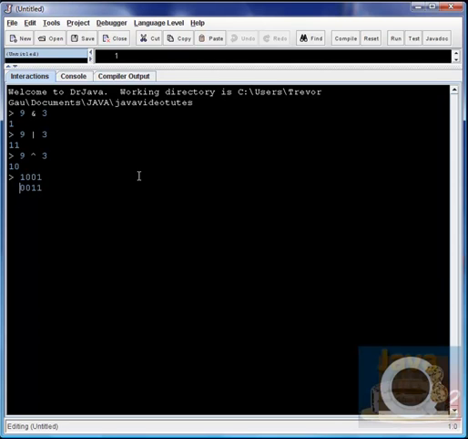So these two are different. We have a 1 and a 0. So the answer is going to be 1. Here they're both the same. They're both zeros, so we're going to put a 0. Here, one is a 1, one is a 0, so we're going to put another 1. And then here they're both the same again. They're both a 1, so we're going to put a 0. So 0 plus 2 plus 8 is going to give me 10.